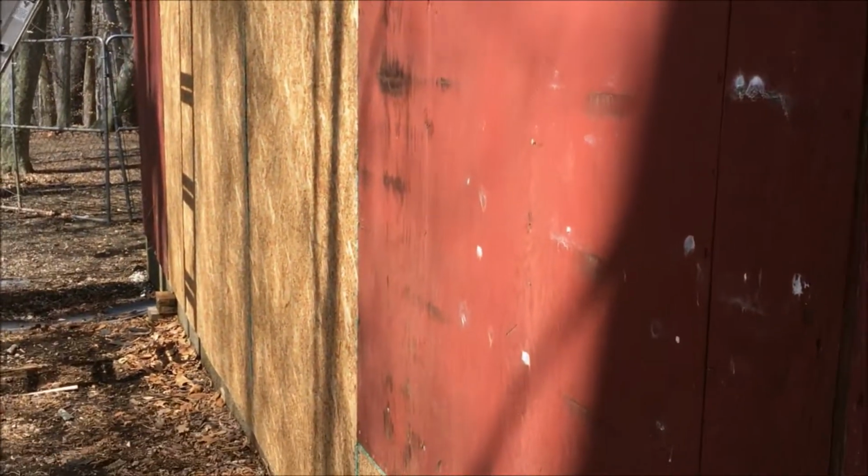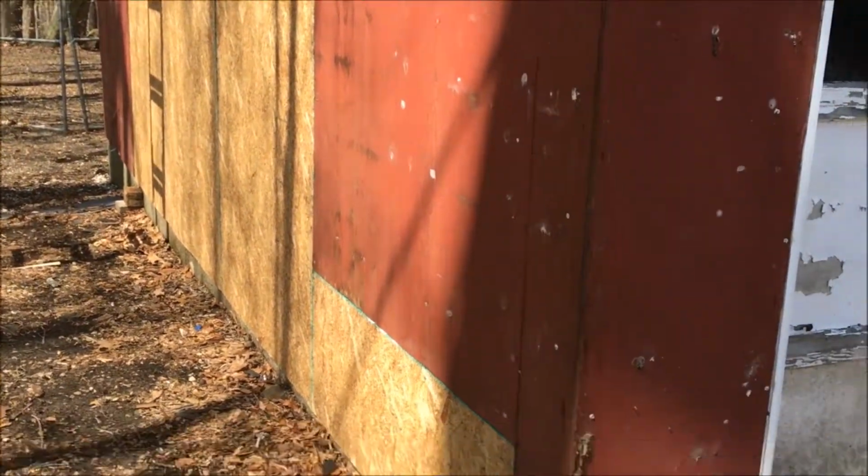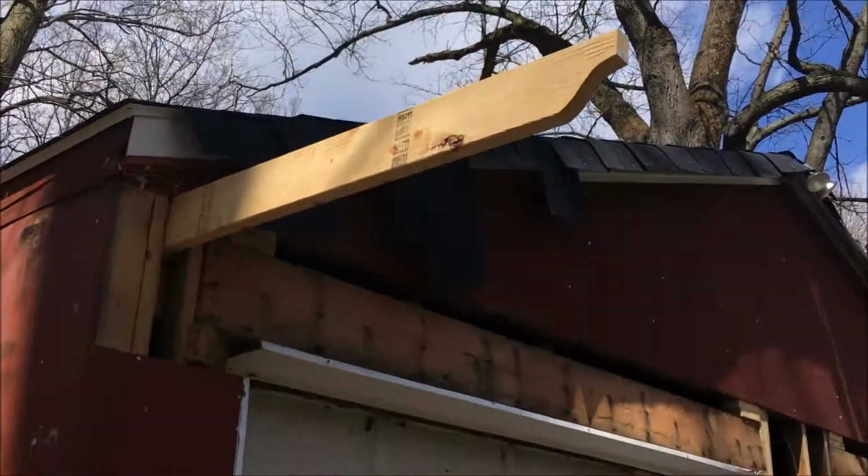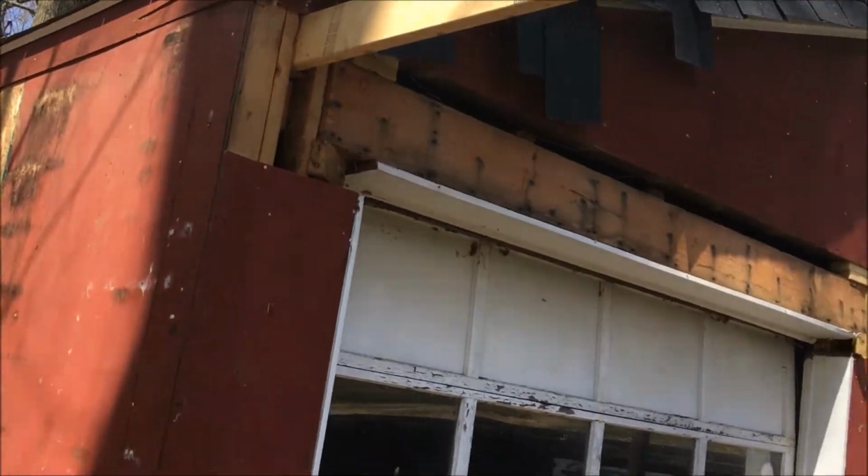There we go. All we have to do really is re-side the whole place with the khaki color siding. It looks really good, but I know it's painted red. We were originally going to do red siding, but we chose not to. But then we have to see this overhang. We still have to worry about the overhang.